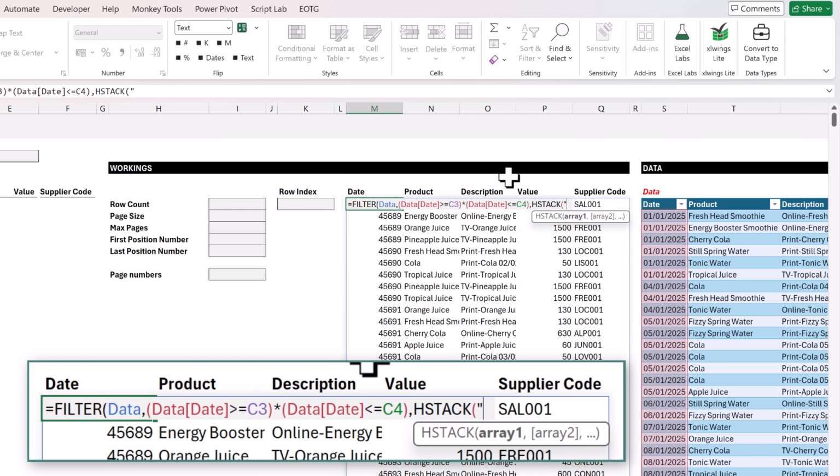For our date column, let's return the word none. Then we come to the product column. Let's enter an empty text string, and also for the description column, an empty text string. Then we come to the value column. Let's return 0. And finally, for the supplier code column, we also want an empty text string. I'm now going to close the HSTACK and close the FILTER.